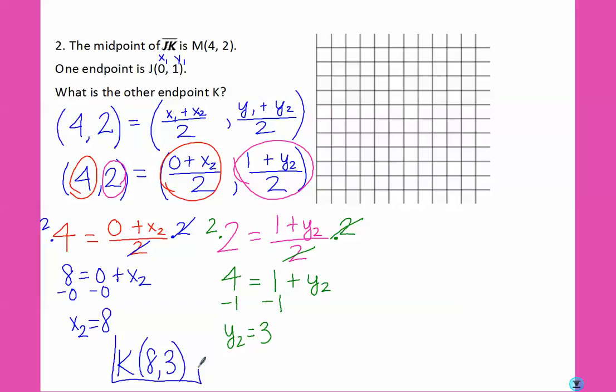Now, how did I know that it was going to be K? Because we're looking at the segment JK. I was already given J, so we must be looking for K. Could we do this graphically? Indeed, we could. Now again, we're dealing with positive coordinates, and if this is one end and this is the other, these numbers are bigger than the endpoint numbers, so I know I'm going to stay in the positive part of my graph again.